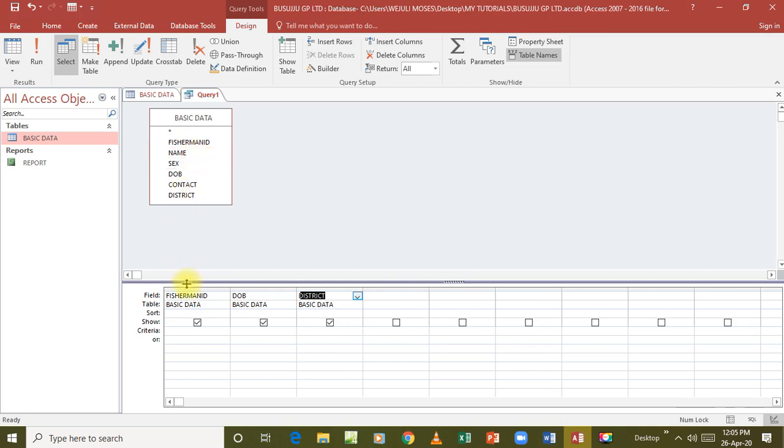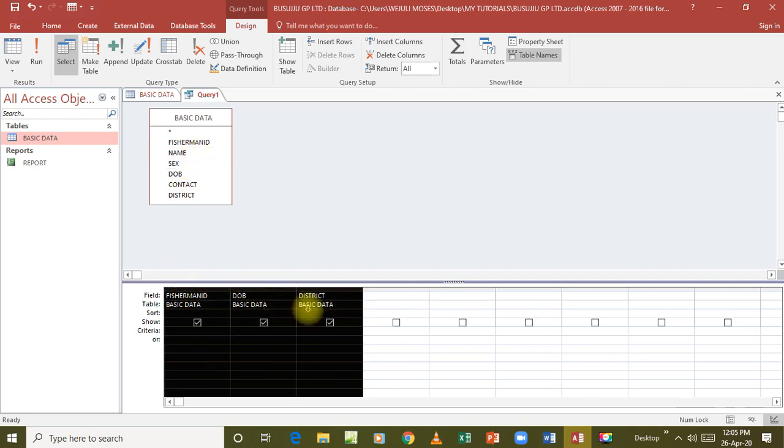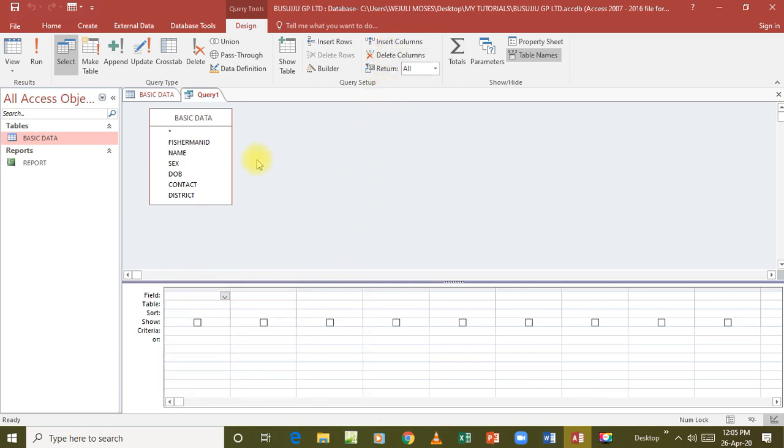That is also another point. What if you know that you're supposed to add all the fields and you don't want to disturb yourself adding one field at a time? Just double click on the table and drag it from this point and drop it. Then all the fields have been added at once. That is if you're going to add all the fields. So that is the basic way of creating queries in the database. And having reached that point, we are now ready to go and see how to start creating the queries.